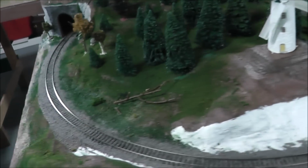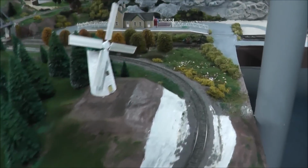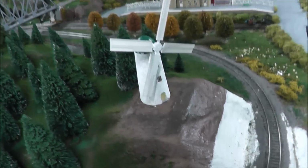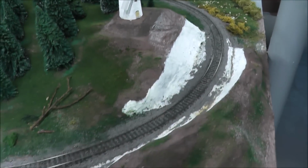This too, I wasn't really going to make a Sodor scene, but I just didn't have the time to finish it, because eventually there's going to be a bridge right here, a road bridge going to the windmill, but I just didn't have time this summer to do it. Yeah. And then, come over here.